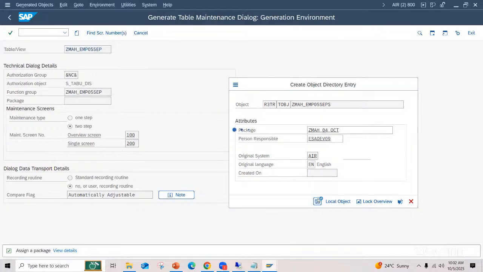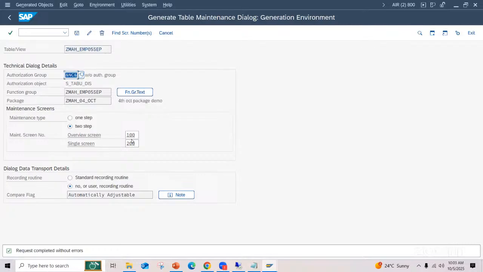Now the system is generating this function group and these two screens in the backend. Request completed without errors.